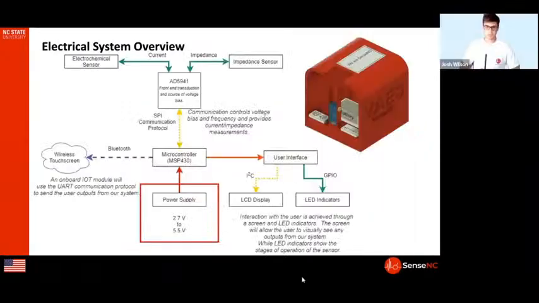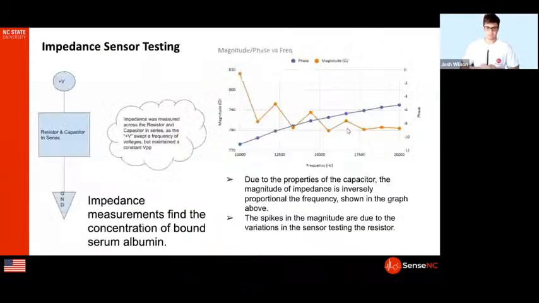The user will be able to interact with the device from thumb wheel and buttons and will find any outputs from their sample on the screen. We will also use LED indicators to communicate the stages of operation. Another way the user can receive information is from Bluetooth pairing. The front end of both of our sensors' transduction is the 805941. It controls the voltage biases and converts input current into a readable message that we can receive on our microcontroller. Low voltage and current on the board reduces the risk of injury if a malfunction is to occur. It is a compact system which translates to the portability and easy storage.